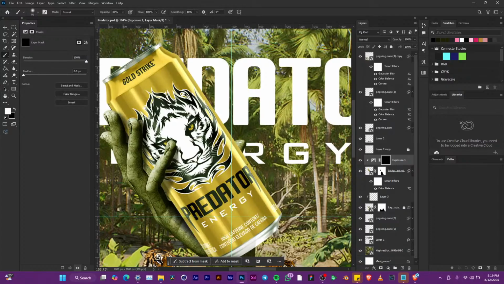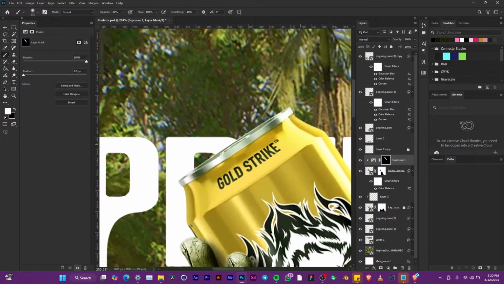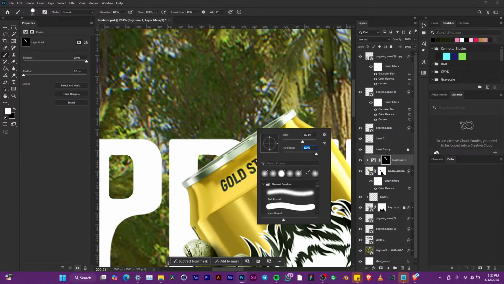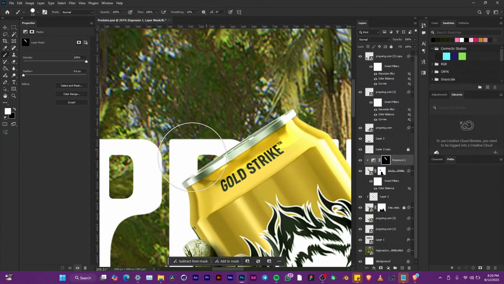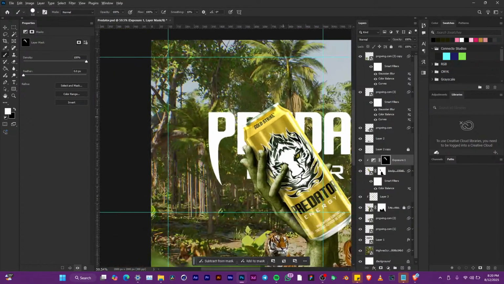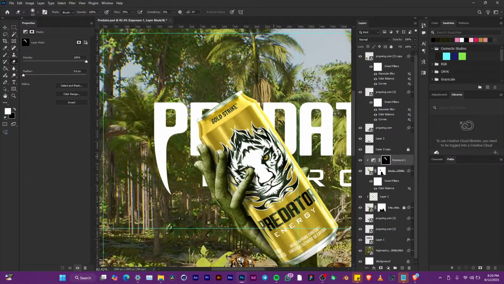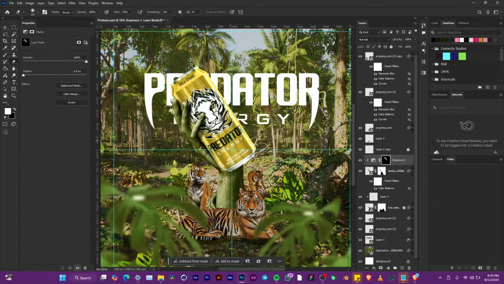Make sure foreground color is white. And then you can just try to paint on some of those reflections. Okay, so you can decide to harden the brush. Make sure brush is at 100%. So right click hardness. You can increase the hardness of the brush and then try to soften it with eraser tool, just like I showed you guys. So these are just some tiny details that makes these things make sense.